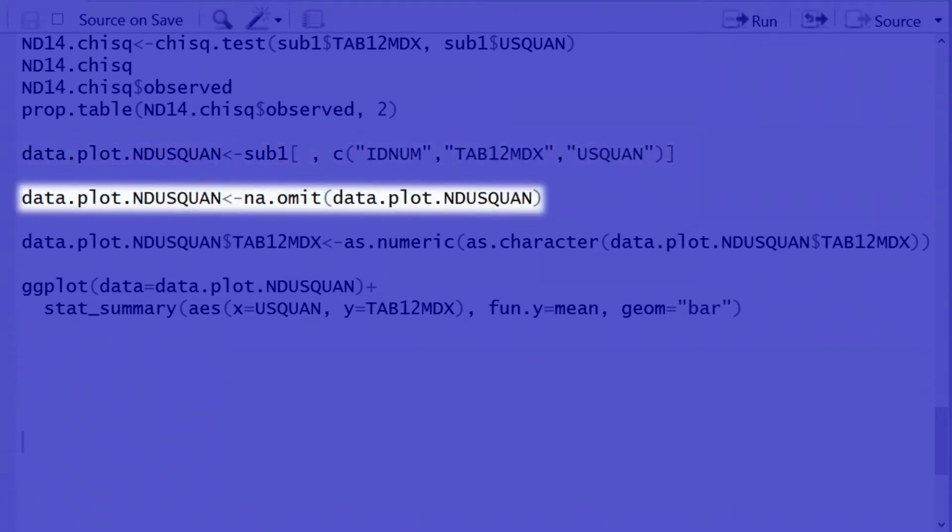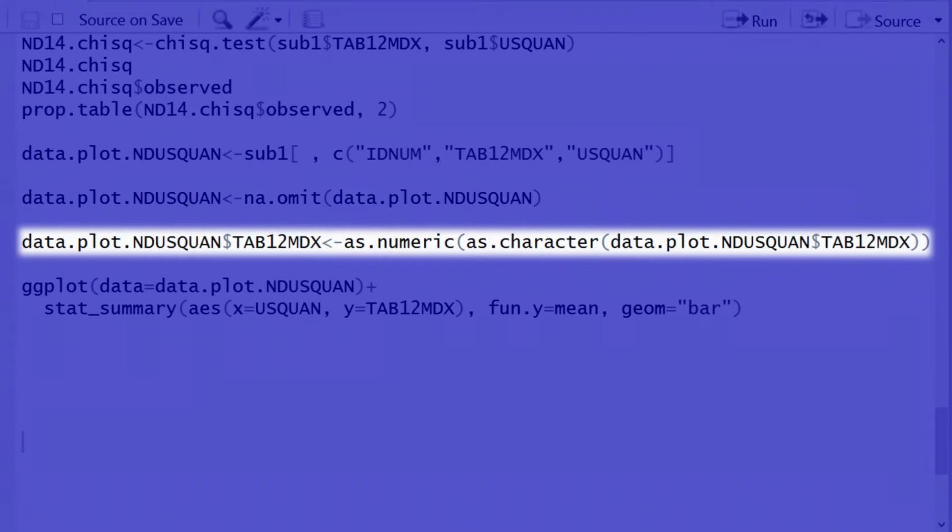Next, we remove all the NAs in the new plotting data set. After that, we make the response variable, tab12MDX, into type numeric. But remember that this is just for the purpose of creating a proportion in the plot. In most other cases, tab12MDX should be treated as a categorical variable.